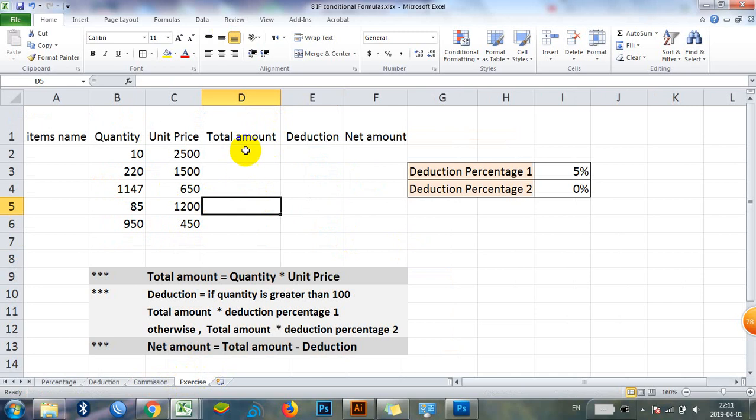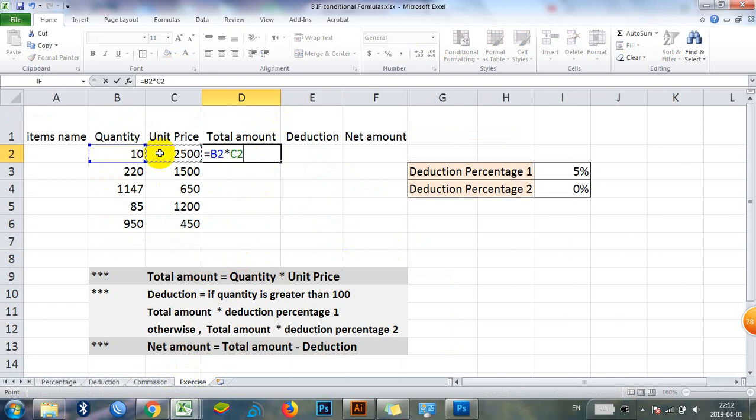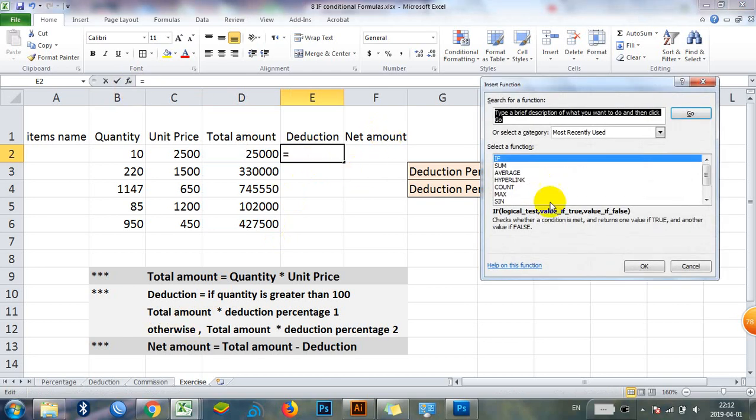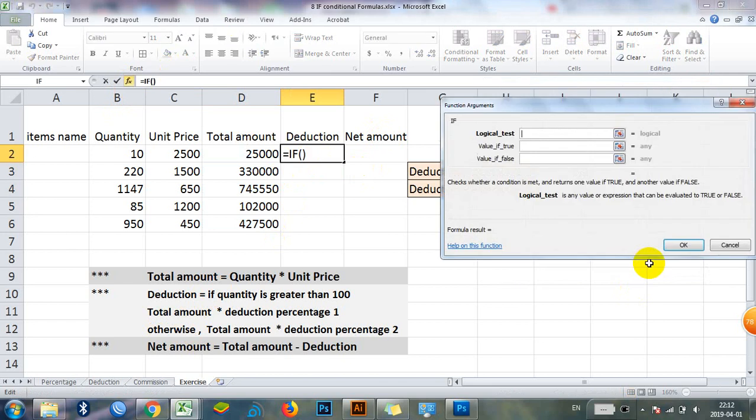Here it says the total amount is easy, quantity multiplied by unit price, so equal quantity multiplied by unit price, and I apply it for the rest. The deduction here, he will say if conditional, so I have to click if. He will say if quantity, so I have to select on quantity, is greater than 100.